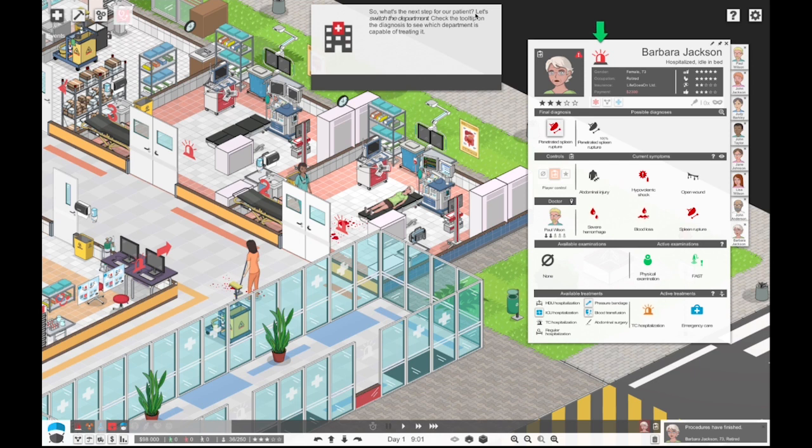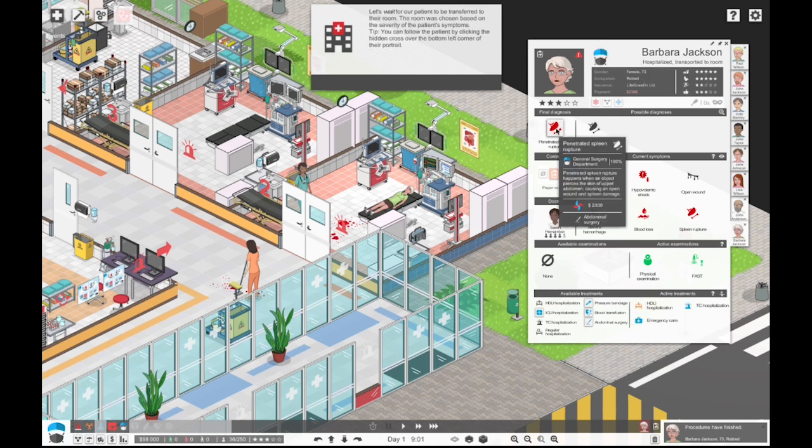So, what's the next step for our patient? Let's switch the department. Check the tooltip on the diagnosis to see which department is capable of treating it. So, general surgery department. Penetrating spleen rupture happens when an object pierces the skin of the upper abdomen, causing an open wound and spleen damage. Alright, let's wait for our patient to be transferred to their room.